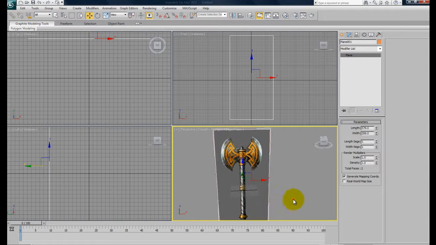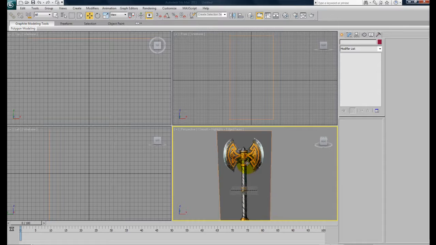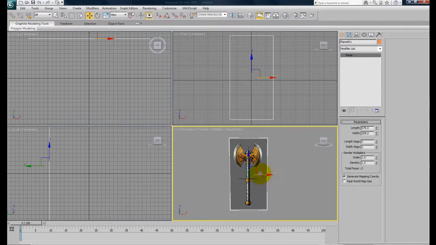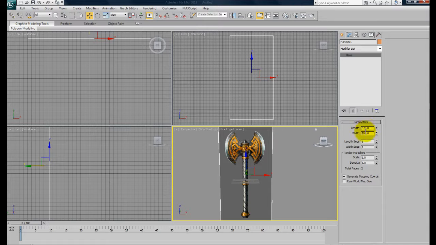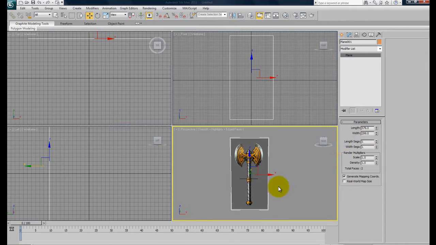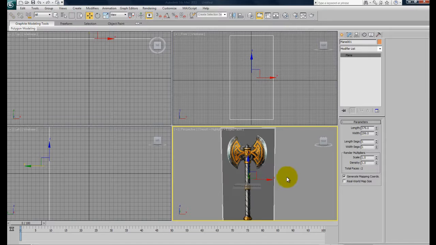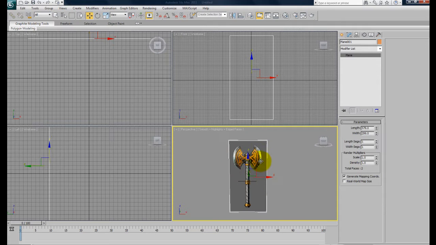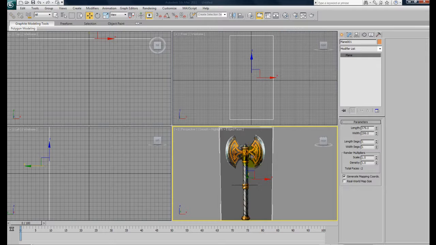Let's say you think that your model, the X, is a bit too big because you are following the length and width dimensions of the picture. What we only want is the proportion of the plane object to fit the picture, so that there is no distortion or stretching on the image.